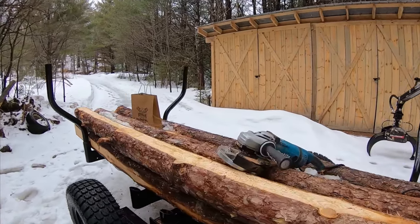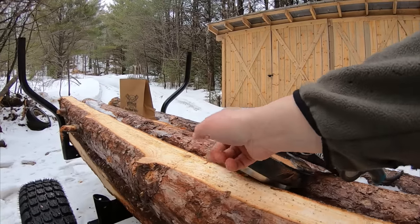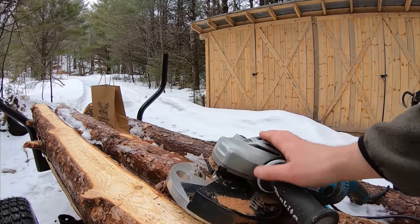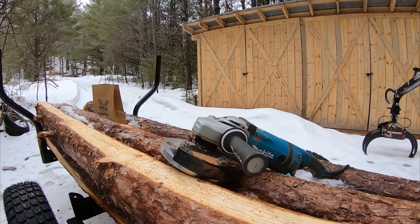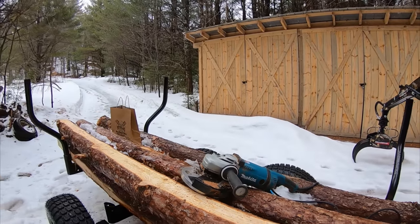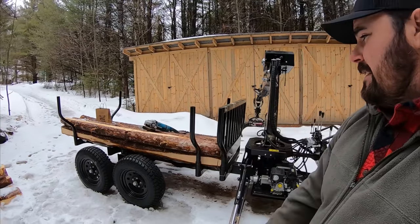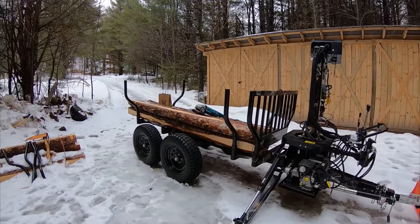So we're gonna fire this thing up in just a minute. This log peeling disc is hooked up to a 9-inch angle grinder. It'll also work on other angle grinders like a 7-inch angle grinder. So we're gonna fire that up and I'm pretty excited because it's a lot of fun. It is very manageable. You put all your personal protective equipment on and then you can safely work. So that's a great thing for me to have.